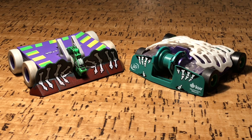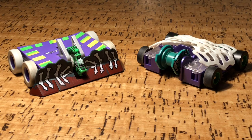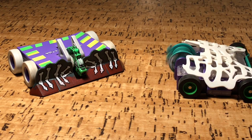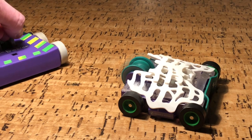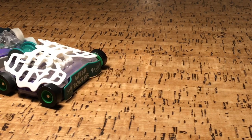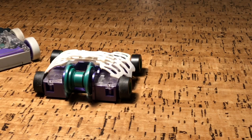I would say that the spinner on the old one has more reach with all the armour on. The new spinner isn't as long and doesn't reach as far unless you take that front bit off, in which case it's a beast. And it does very well. Very, very well. And it'll take off armour panels. For example, the old Witch Doctor top panel. Very easily. There it goes. Done. Well done, Witch Doctor.